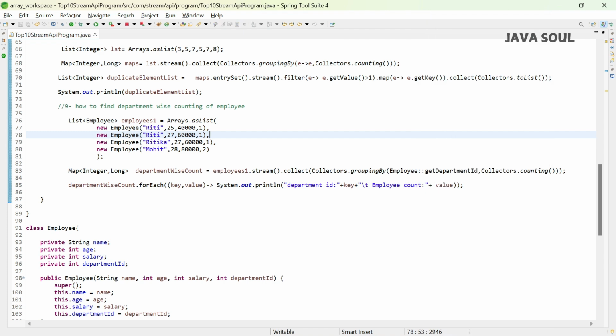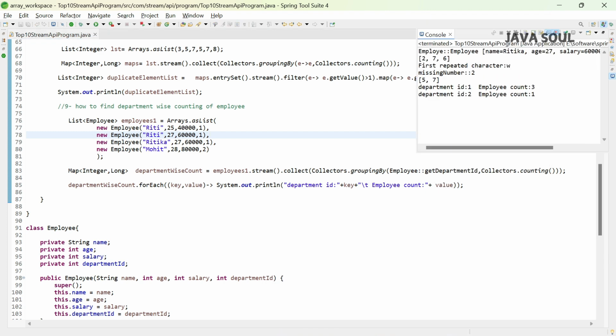Let's run it. So if you observe here, in department ID 1 we have 3 employees. In department 2, we have 1 employee.